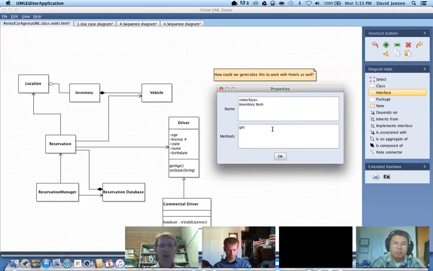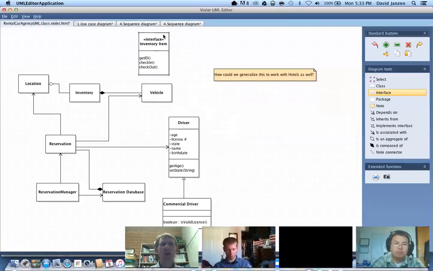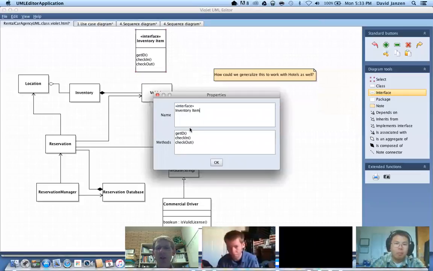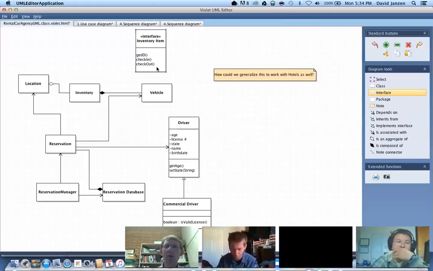And we can do things like get an ID for the inventory, check it into the inventory, check it out of the inventory, so on. So this idea of an inventory, you'll notice that it doesn't have that middle section of attributes. It only has methods. And so an interface has a set of methods, and the methods are not actually implemented. It's just like a template for methods that we're going to use. And let me show you how we would use that.